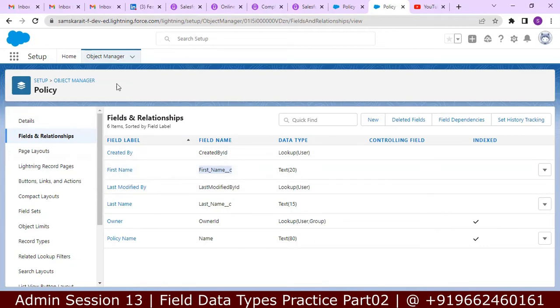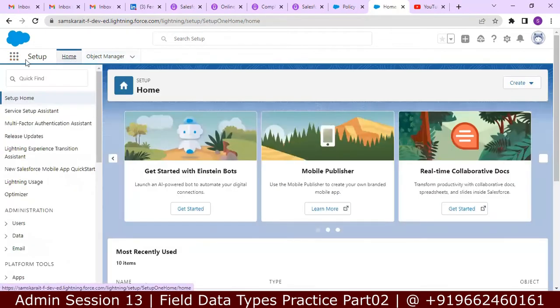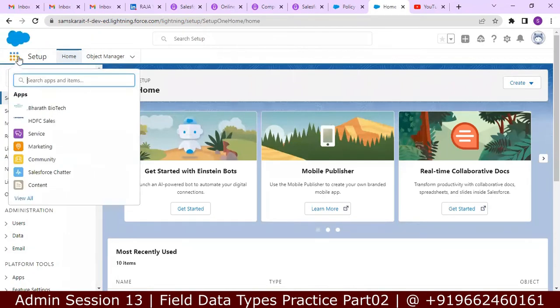How to check this? You have to go to the application and create a record. Go to app launcher. Go to HDFC sales.